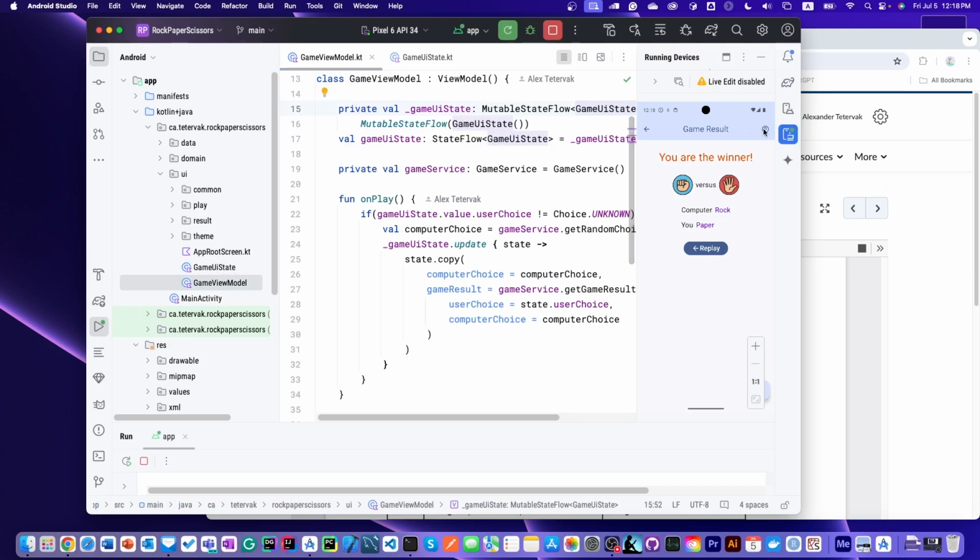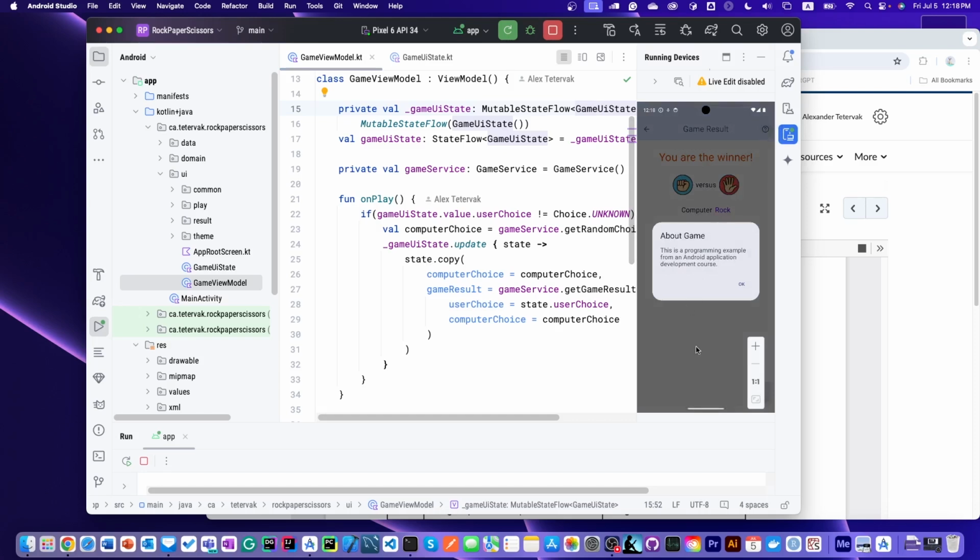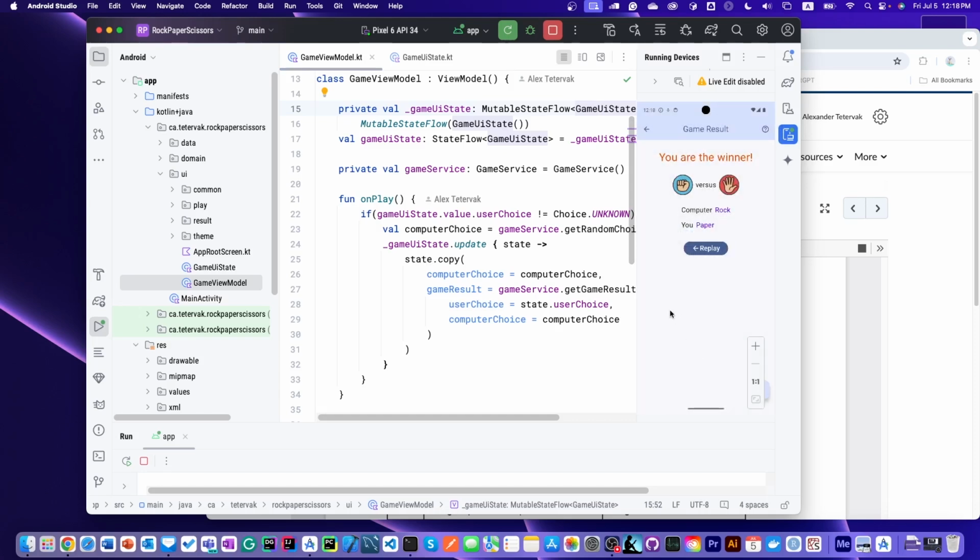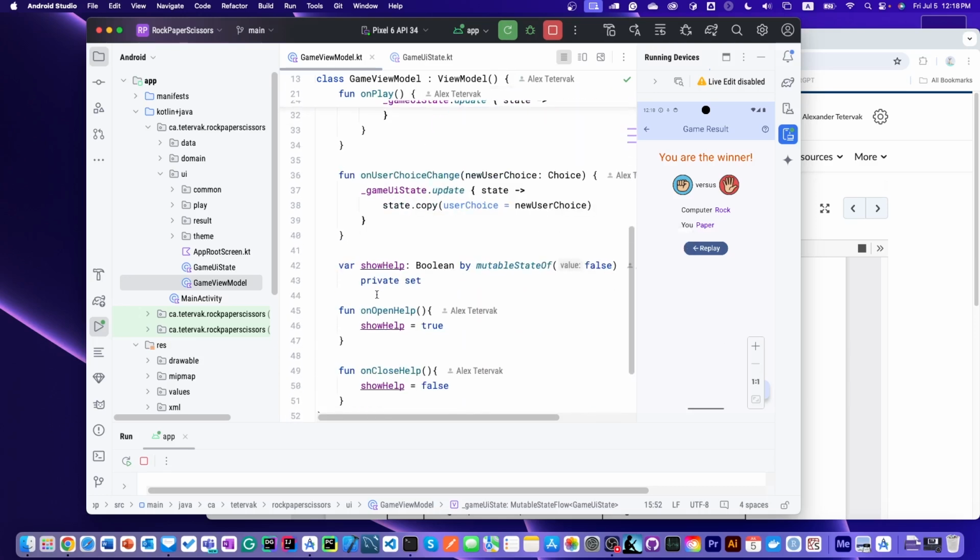Also, this program has GUI state: shows this dialog or doesn't show this dialog. It's also state. And it was a choice to separate it in a different variable. State variable, show help, which is Boolean true or false. And this is mutable state of. So it is a different type. A state flow is not designed directly to be used by GUI, so it has to be converted to mutable state. It has to be converted to state variable inside of the GUI if you want to use state flow to trigger GUI for update. So this is how it was done here.